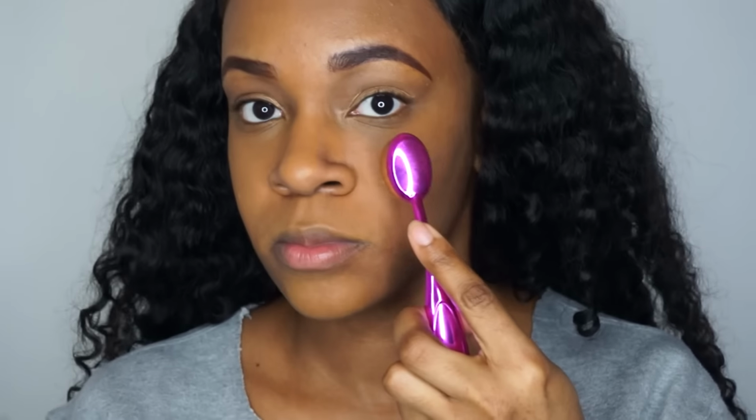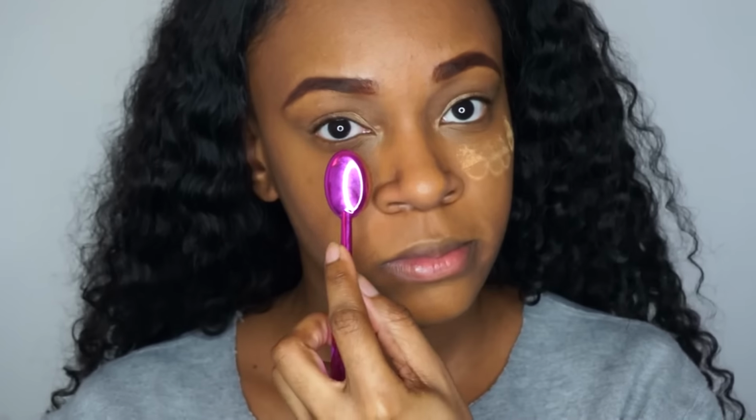Oh yeah, I forgot to mention that I did do my brows before I started doing the rest of this makeup look. I just did it off camera. But anyway, so now I'm just blending everything out. And now I'm gonna go ahead and set my face with some Ruby Kisses powder.